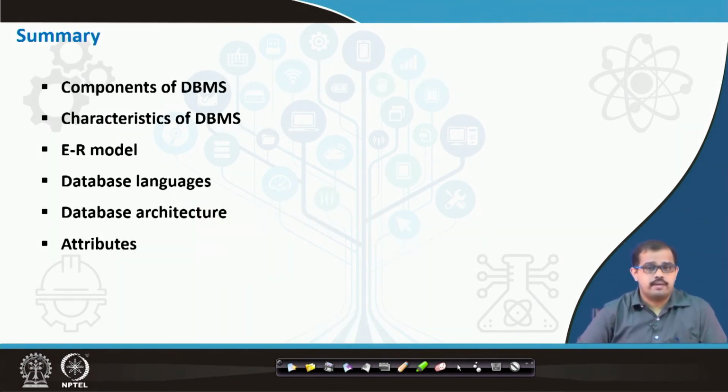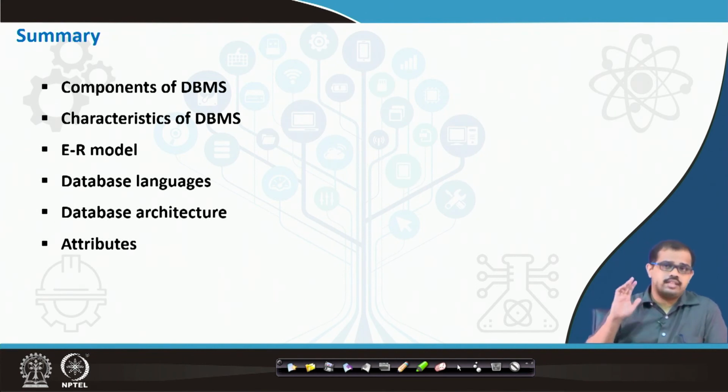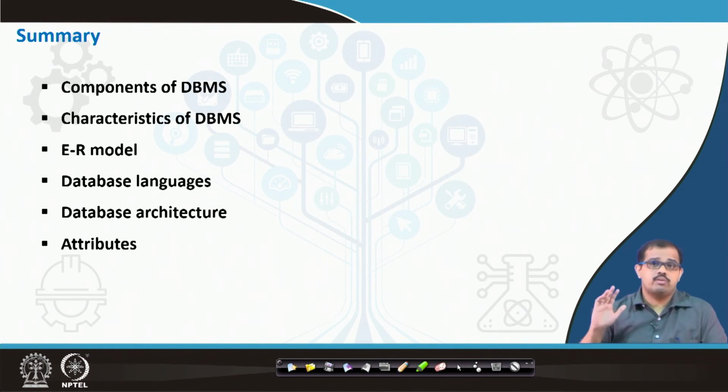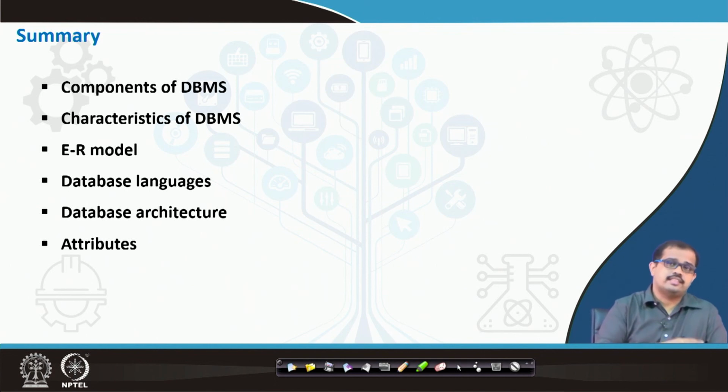So in order to summarize this particular class, we first look at the components of a database. We clearly define what are different components of the database, though this has been previously discussed, but we looked at what are the different components of a database and how it can be of use to us. Then we looked at what are characteristics of a database. Characteristics is extremely important for any database management system to be understood. If you have not understood what are the characteristics of a database management system, what type of database management system and what is its characteristics, then probably implementation of a complex database managing capability may not be there. So the characteristics is extremely important.